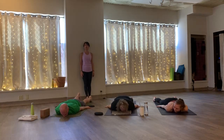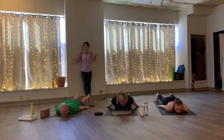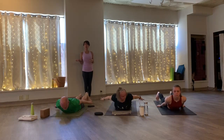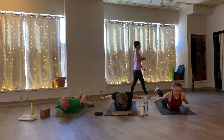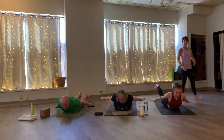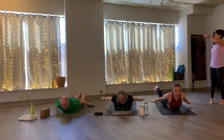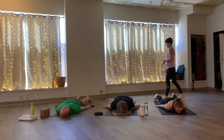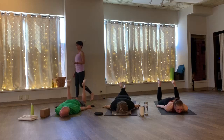Curl your toes under, give your thighs a little squeeze so your kneecaps will float. And then on an inhale, go ahead and start to lift your chin, your chest. Arms, maybe feet float off the mat. Think length as you lift. All right, nice. One more breath in, no jamming, no forcing. And then as you exhale, slowly release. Beautiful. Bend both knees. We're gonna make our way to bow pose next.